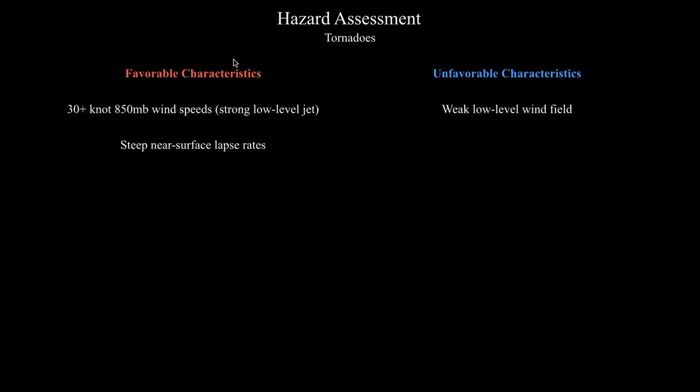And another thing that you ideally look for is steep near surface lapse rates. That is, as you go from the surface and go up, say, half a kilometer or a kilometer, you want the temperature to decrease very rapidly as you go up that distance. If the lapse rates are very shallow, then that means your updrafts are not going to accelerate as much, and you're not going to have as much what we refer to as stretching. You want a nice robust updraft right from ground level to stretch out the spinning columns of air and increase the rotation.